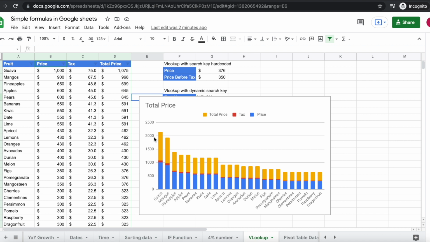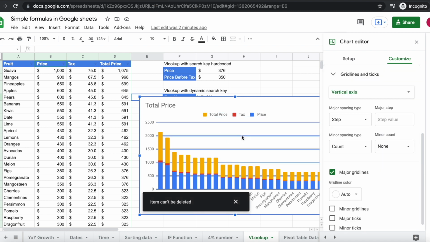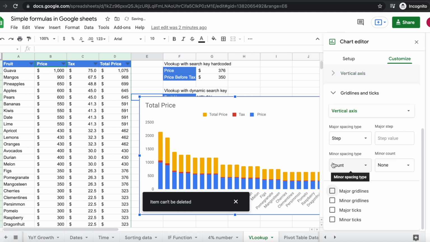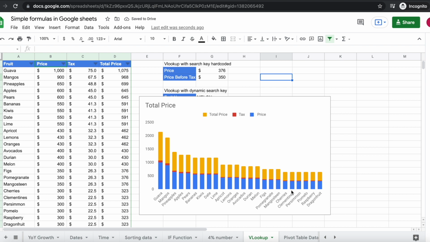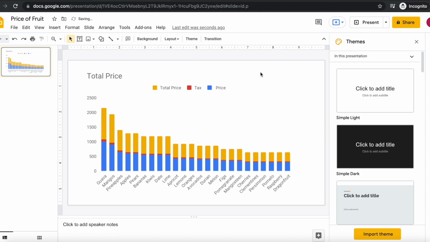So let's say I want to now make changes to the chart, and I don't like the grid lines here. So I'm just going to tick here and remove the major grid lines. Okay, it's a little bit of a cleaner look. So if I come back to my slide, I can now have the option to update, and if I click on update, you see that the changes I made on the spreadsheet are now reflected on the slide, which is pretty neat.